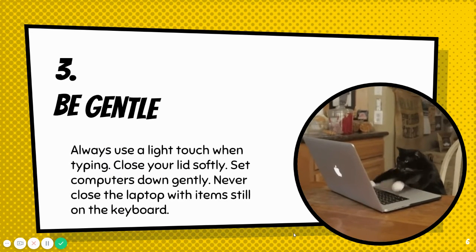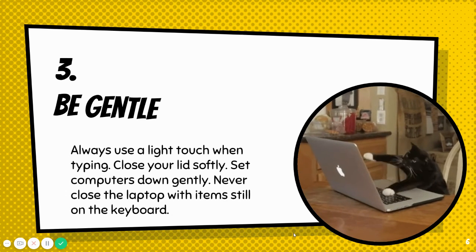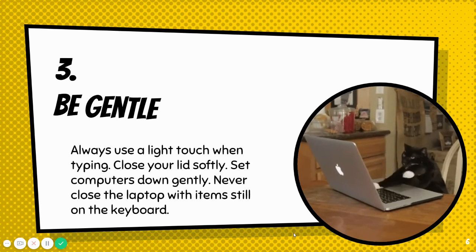Third, be gentle. Always use a light touch when typing. Close your lid softly. Set computers down gently. Never close the laptop with items still on the keyboard. This could bust the hinges or the screen. If you happen to feel frustrated, banging on the keys will not make the computer follow your direction. Make sure you are gentle.